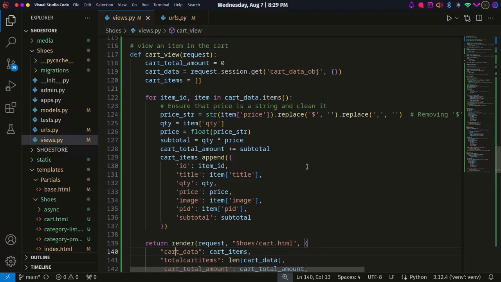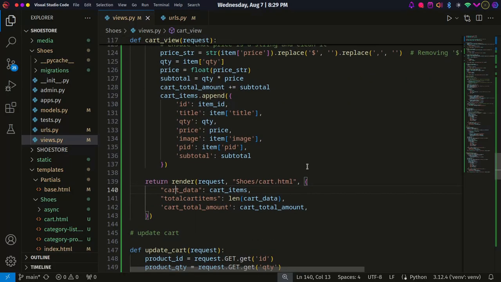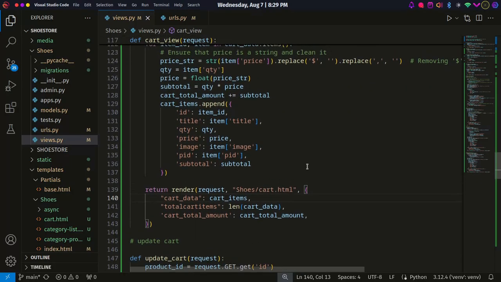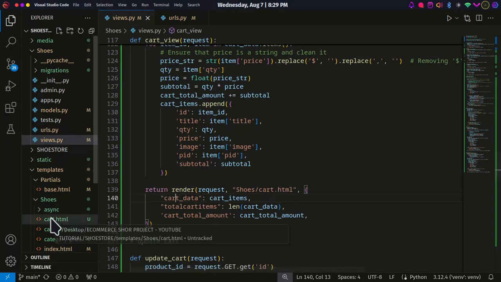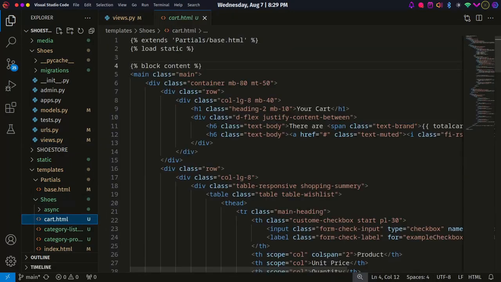You can just pause if you think I'm going fast, and write the part you want to write. If you don't want to write it manually, just find the code below. After you've done this, let's go back to our cart.html, the one that's displaying the cart items.